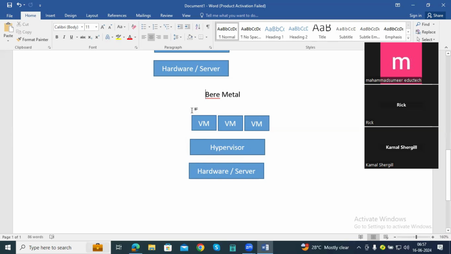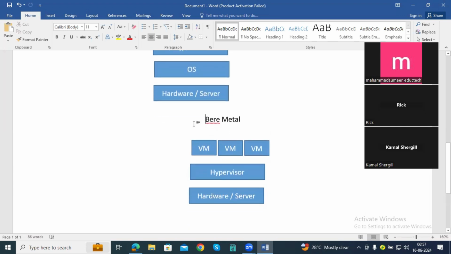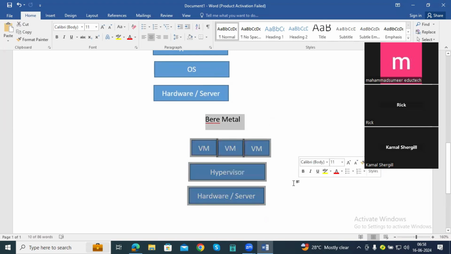The thing is, if you install bare metal on your server at your house and you're outside and want to access that server, you will use a VPN, a virtual private network connection. With the cloud, you can use only the internet. If you have an internet connection, you can access or create your servers virtually anytime, with just a few clicks. All these things were possible because of bare metal technology. Understood?